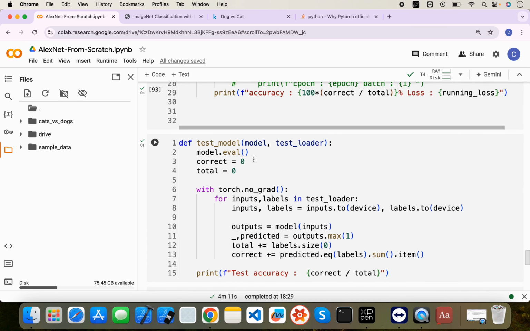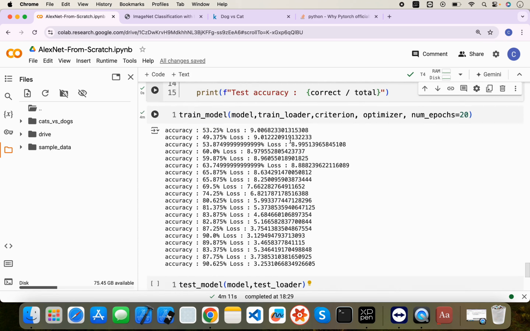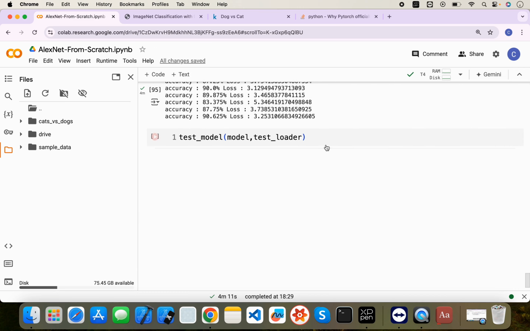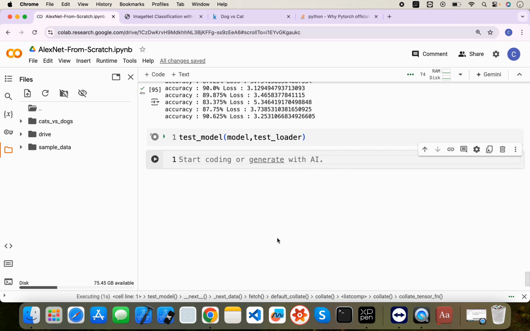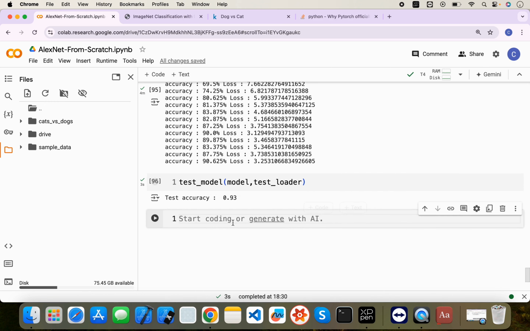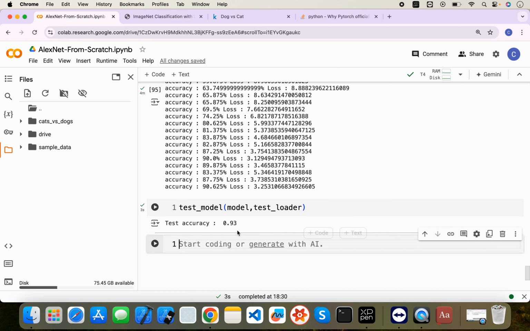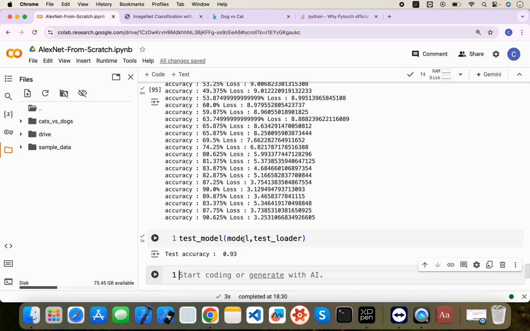We have defined the test model function here, and it requires the model and test loader, and it will print the test accuracy. So let's run. Okay, so here we are receiving 93% accuracy on testing and 90% accuracy on training, which is very good because this dataset is very simple and CNN can easily learn this, right?